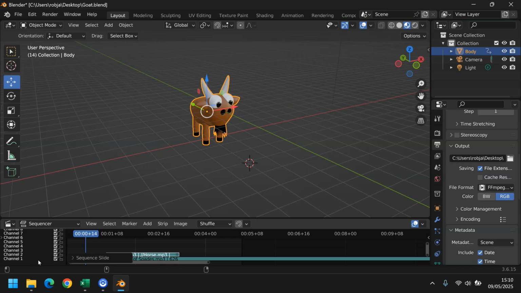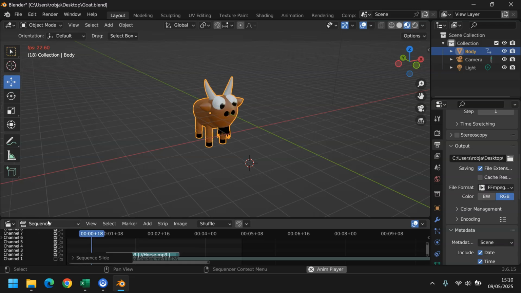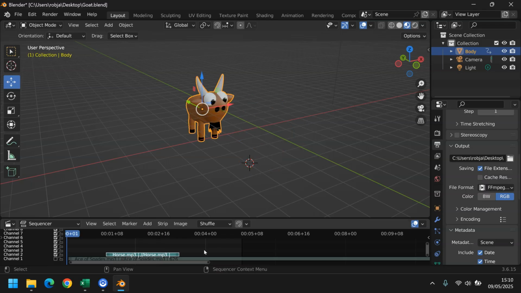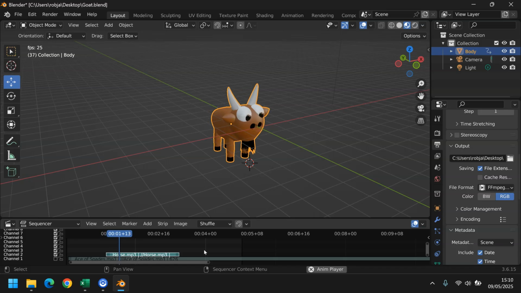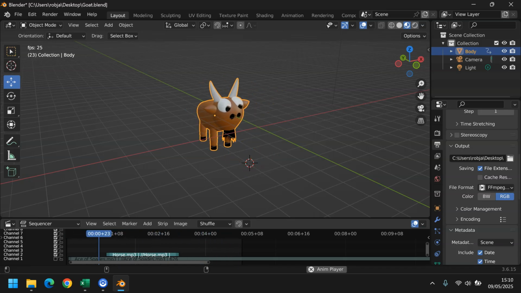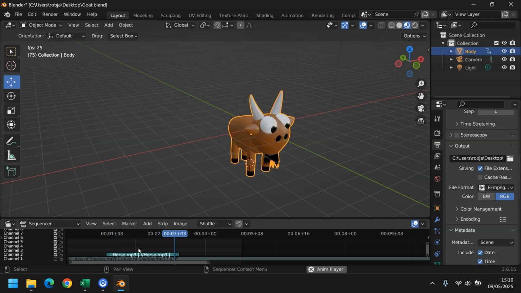Now, if I didn't want that background music to be on there, if I just wanted to test it, I could just simply untick that tick box. It grays out, and let's just press play to see if it works. Yeah, here we go. So I can press space to actually run the animation from the video sequencer. And as you could tell then, we were back on frame number 1. I press space, so the background music is playing, but our sound effects plays as well. So basically that's the way you add sound to your animation.